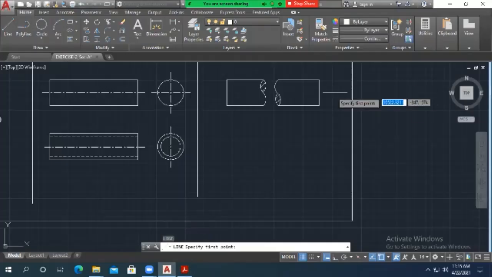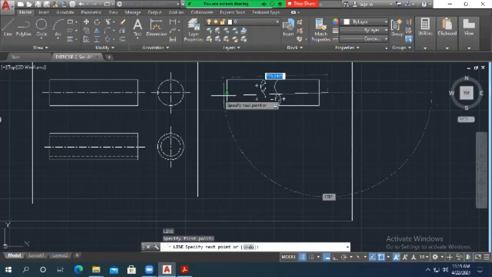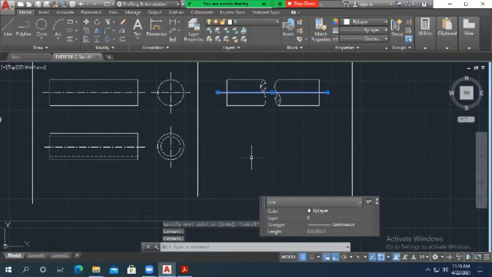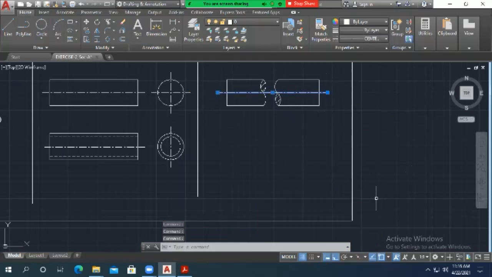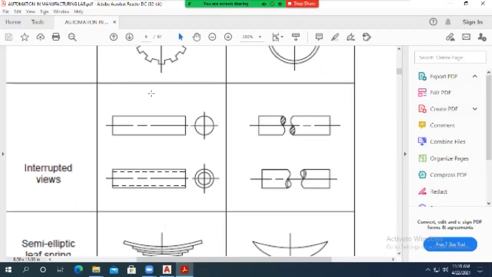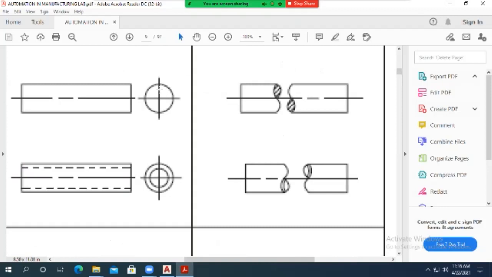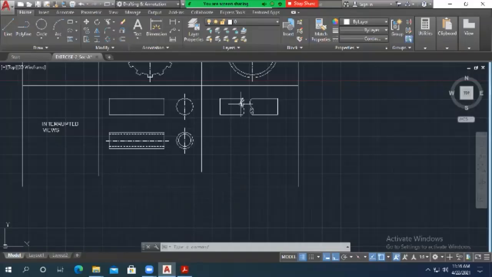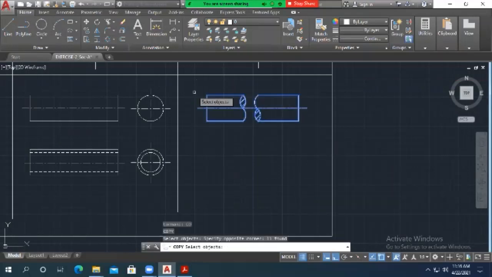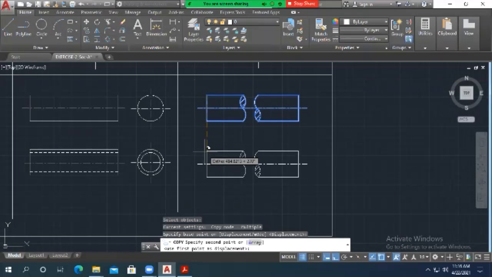The center lines. F8. Right click. Center line. Okay. And for this, the only difference is you have this offset here, or you can do another arc also. So let me do that as well. Copy this one, okay, because it is very similar to that. Yes.